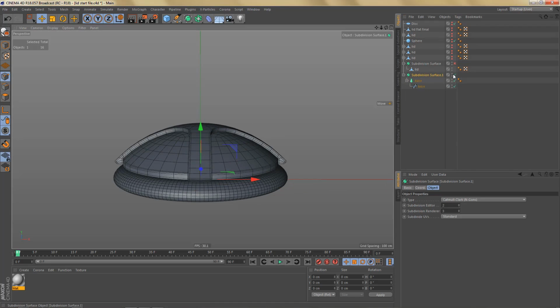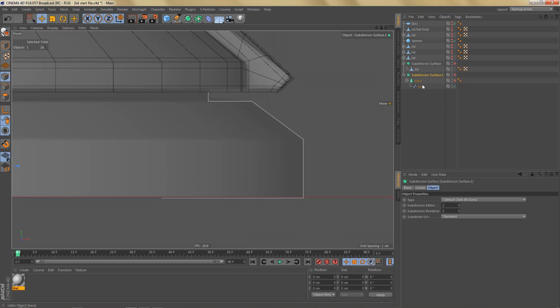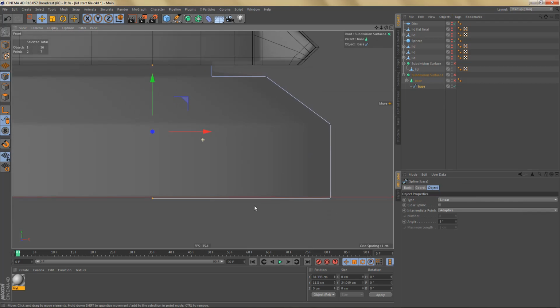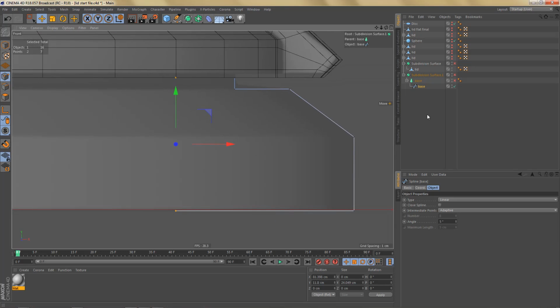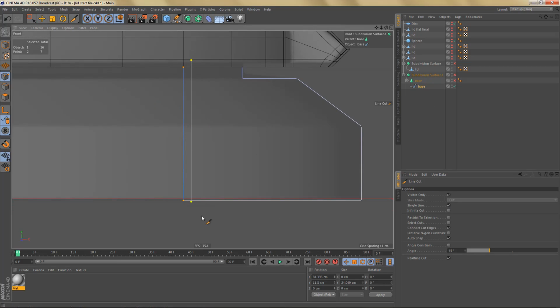And you could, of course, make this object editable and create control edges, but we could also use the spline in point mode. And let's go ahead and, well, I want to close that spline maybe, and then we can use the line cut tool and create control edges like this.